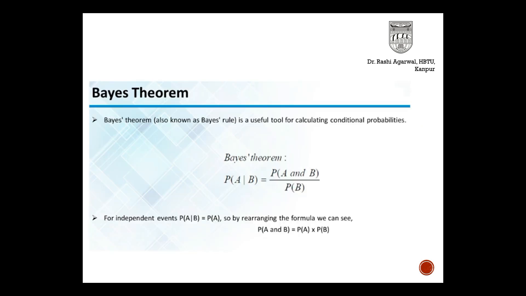The backbone behind Bayes' theorem is this rule: probability of A given B equals the probability of occurrence of A and B both, divided by the probability of B. In the case of independent events — for example, tossing two coins — the probability of getting a head or tail on one coin will not affect the other coin. So the probability of A and B is actually probability of A times probability of B. But when you have dependent events, such as taking out colored balls where the first ball taken out is red — the probability that the second ball is also red changes because you have decreased the number of red balls. So this theorem is used to calculate such probabilities.